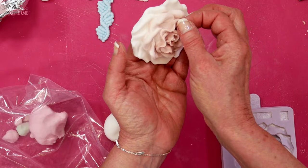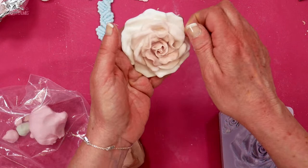I've put loads of hand cream on because I knew my hands were on the camera tonight because they're so dry all the time.